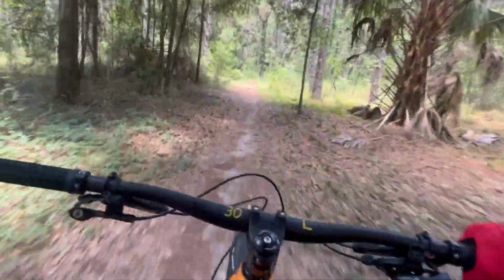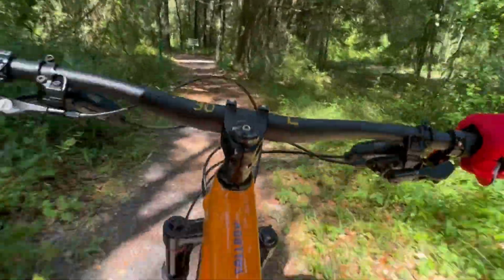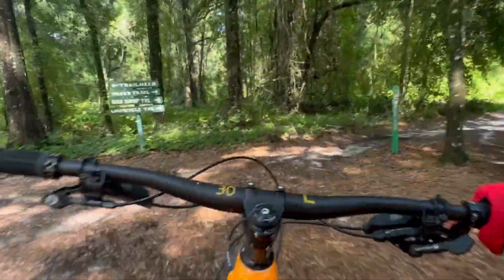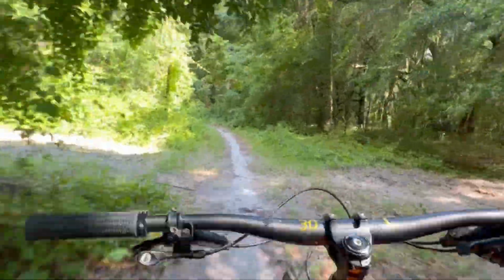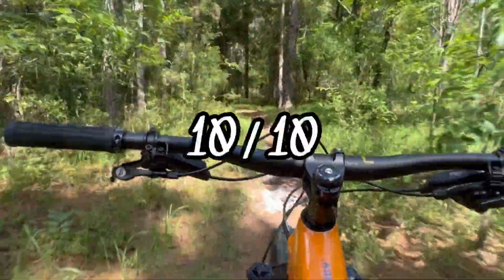This Santa Cruz Tallboy wanted to act like a misfit. But as you can already see, this bike is so much fun downhill, not as much fun uphill. Not as good for sprinting, but hey, if you're a weekend warrior, it's pretty good for winning. So as far as my downhill rating, I want to rate this bike a 10 out of 10 because it feels way better than my hardtail will ever feel.